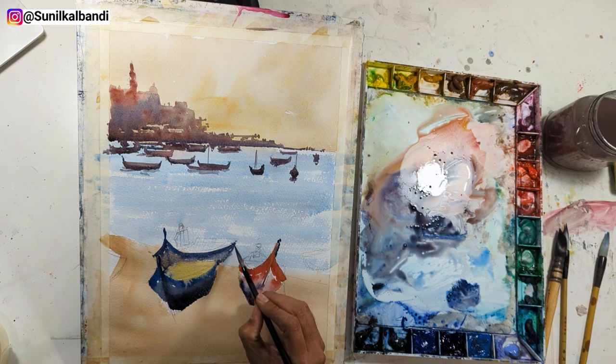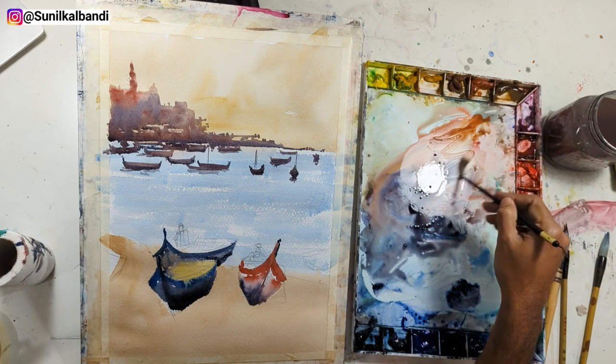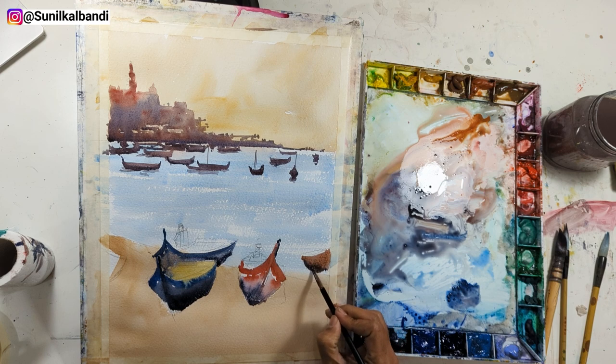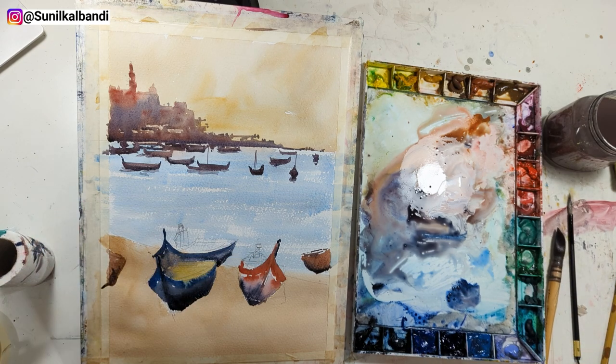The boat has a little more dark and there's a couple of boats in the back. What I'm going to do is do a little bit of cerulean. Same on the other side. Okay, at this stage you need a shadow. So for me the shadow is this line. So for this particular boat the shadow is going to be that way.